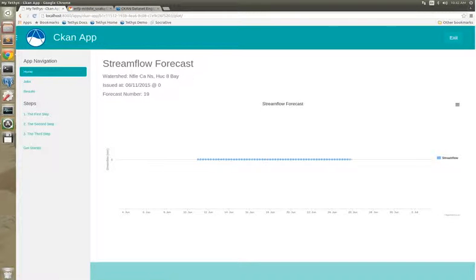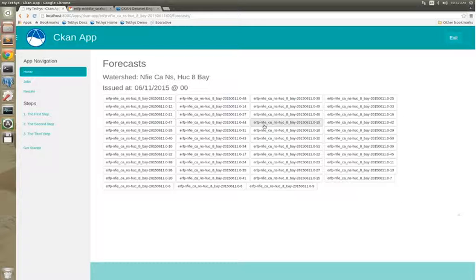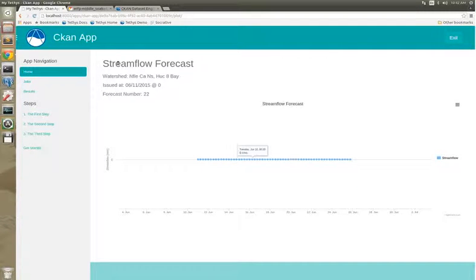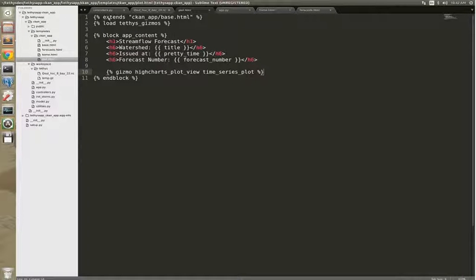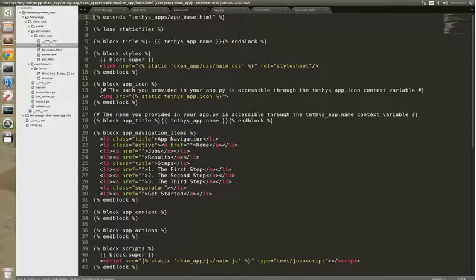Okay, so this one isn't interesting. Everything is 0. So let's go find a different one. Go back. Another 0 one. Maybe what we need is a different watershed. You notice it's kind of hard to get back here. Why don't we create a start over button in our navigation? So we'll go to our base template.